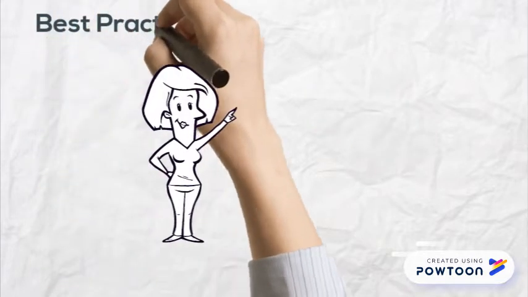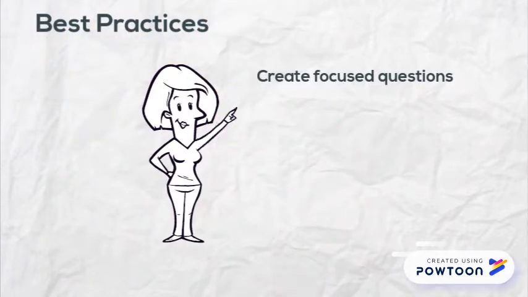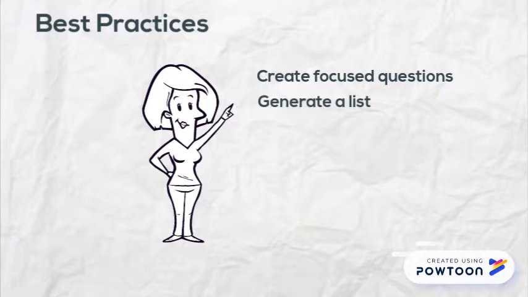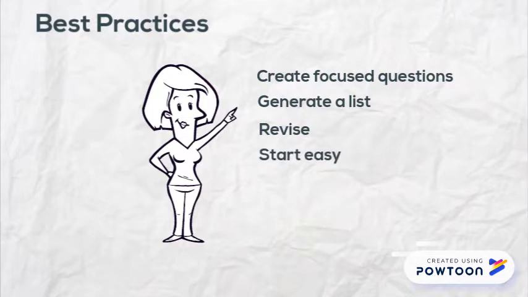Create a focus question that clearly specifies the issue that the concept map should address. Tell students to begin by generating a list of relevant concepts. Maps evolve as they become more detailed and may require rethinking and reconfiguring. It is recommended to start easier in the beginning of the course rather than have students start from scratch.